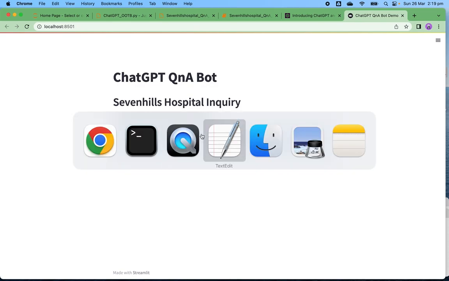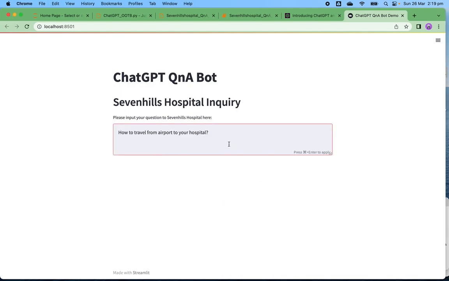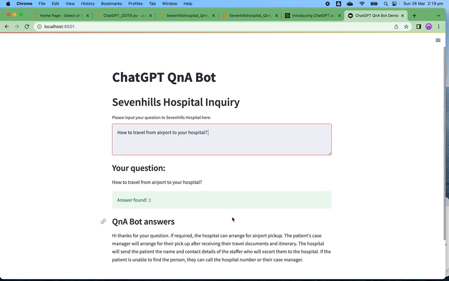I prepared a sample question like how to travel from airport to the hospital. So just send the query, and there is some delay to submit the query and get a response from the OpenAI GPT API. Now we got the answer.